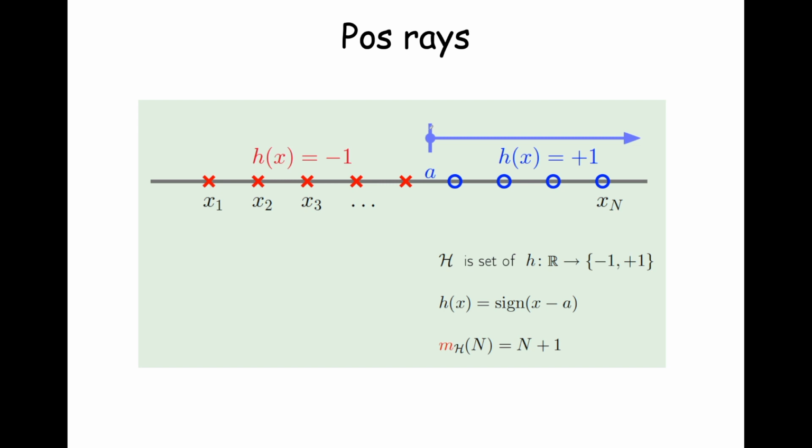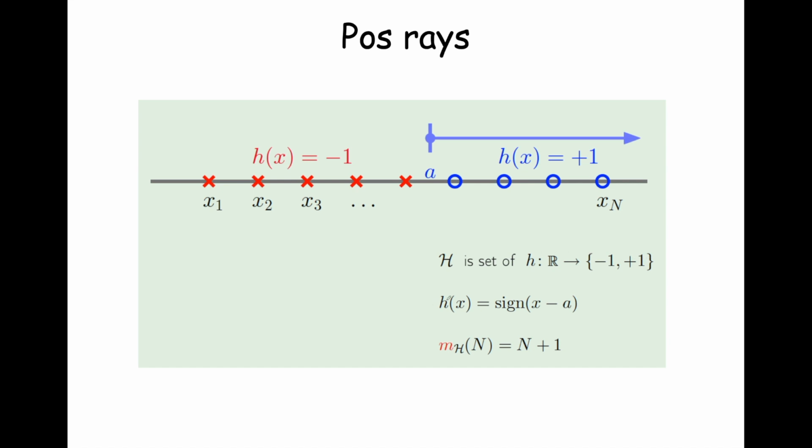This positive ray operates in the following fashion. It has anchor point A, the parameter that defines it. Wherever you set A, the anchor point for the ray starts there, and it points off to the right infinitely. All of those data points that it covers along the ray as it extends to the right are going to have an output from the working hypothesis of +1. Everything to the left is going to be -1. So our hypothesis takes a real-valued feature, and it outputs a label +1, -1.